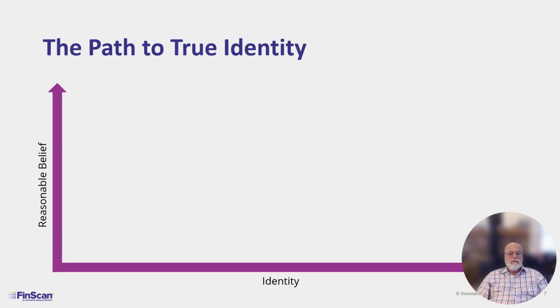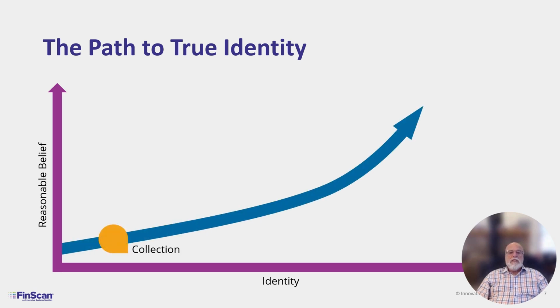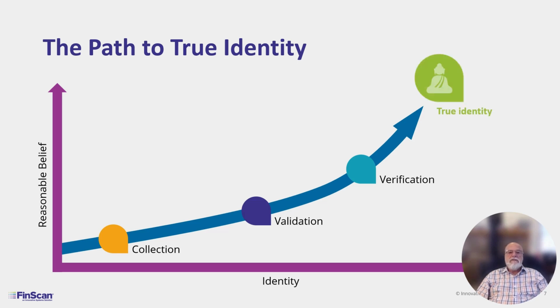So what is the path to true identity, to forming that reasonable belief that you know the true identity of the customer? Well, it begins with the collection of the information, including the documents, ID numbers, etc. Validation is next. Is the document that contains the relevant information valid? That is, was it issued by the authority indicated, such as the State Department of Motor Vehicles? Is it a valid passport, etc.? Then comes verification, for example, matching the customer name against the number provided, the driver's license number, the Social Security number, or the government ID number. And even with all of this, it may be necessary to validate and verify against multiple sources when available to form that reasonable belief of the true identity of the customer.